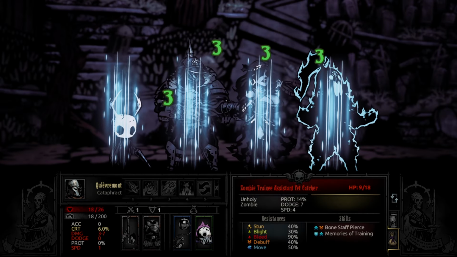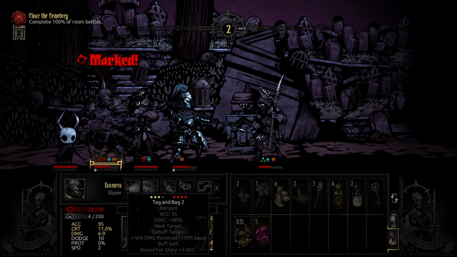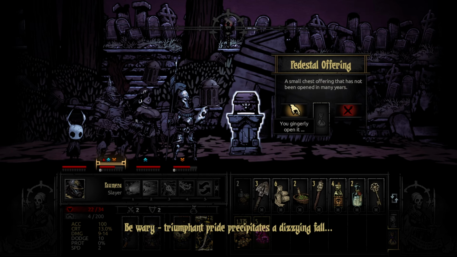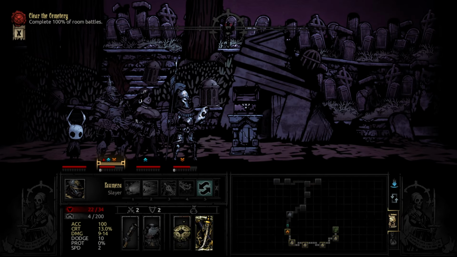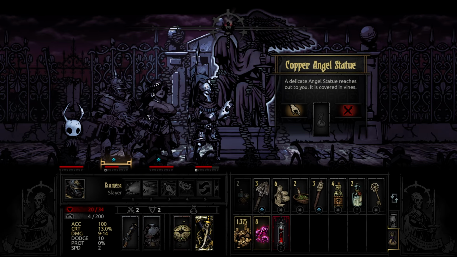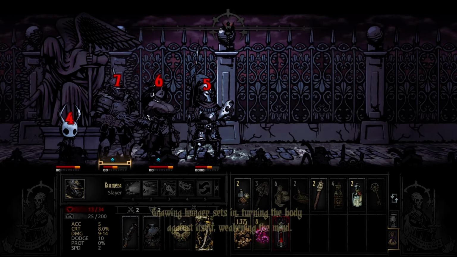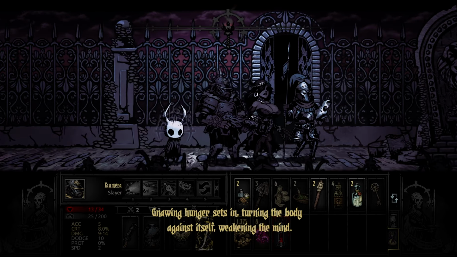1 to 2 or 1 to 4. Let's do the worm here. And Biting Blade. Survey says... Triumphant pride precipitates... Okay, it's not a trap. And we get blood. Not that it matters too much, because it doesn't seem like anyone's drinking it. But, you know, I'll take it. Let's burn that for the enchantment. Accuracy until camp. No. Oof, that hurts. Turning the body against itself, weakening the mind.